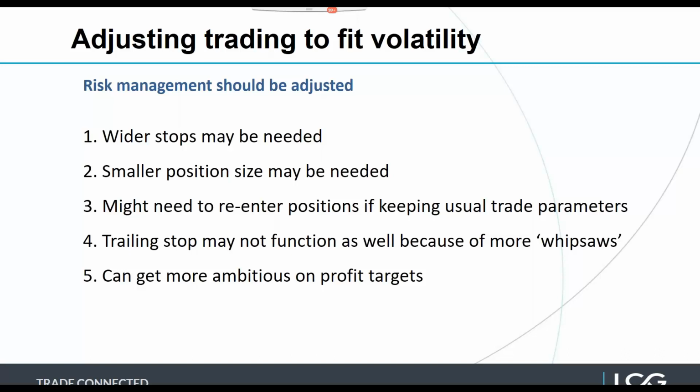And then the fifth last point, which we've touched on before, is that because your profit target is more likely to get hit in a closer period of time, if you're widening your stop loss, then naturally you need to widen your profit target too to make the trade still worthwhile, to have the same risk to reward. So you can get more ambitious on your profit targets because you can expect more market movement to carry the price further than it might otherwise have done in less volatile markets.